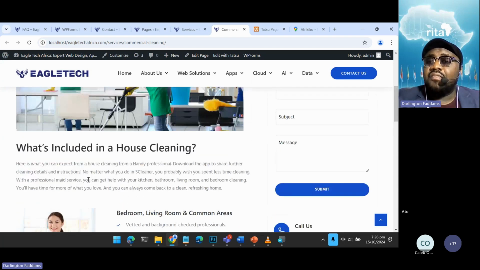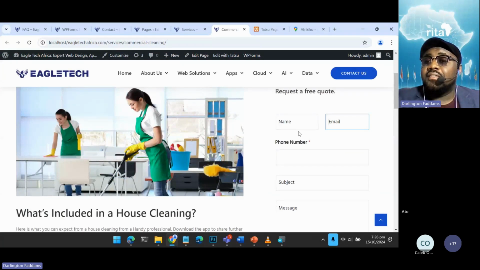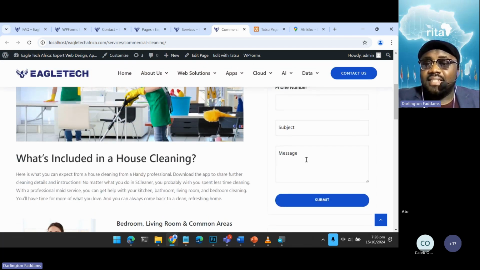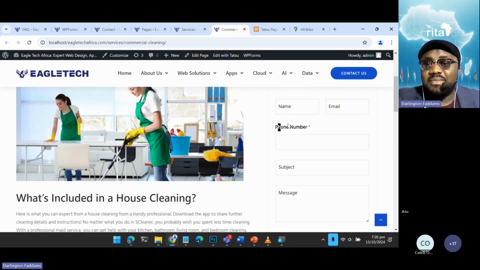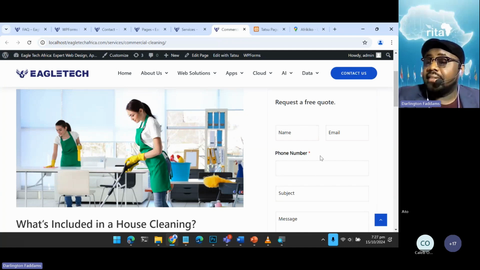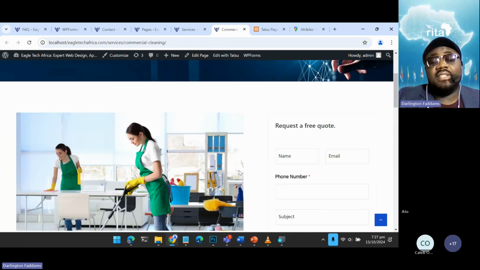On the right side, they have a form where they can request a quote. You see, so this request a quote here is a form that they can request a quote. And I don't know if this is a form we created that is loaded here. Maybe, because this phone number, it seems we put it here. All right, so you can choose which form should appear here. So now you know how to create a form and how to select the form. And then over here, the contacts. And if you have a brochure for corporate website, you can have a pitch deck or a brochure for corporate website. This layout, I think, is perfect for your services page.